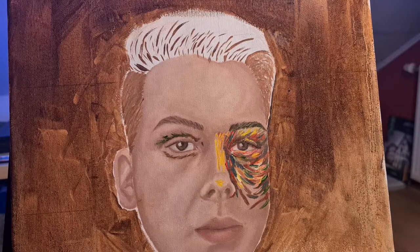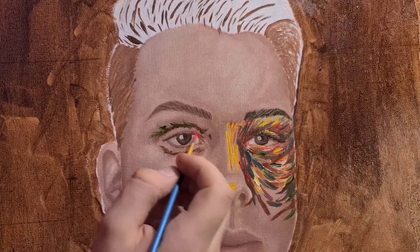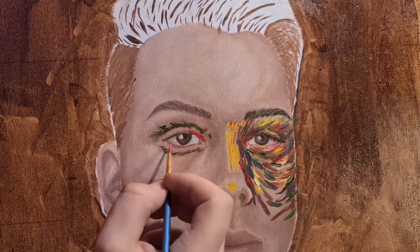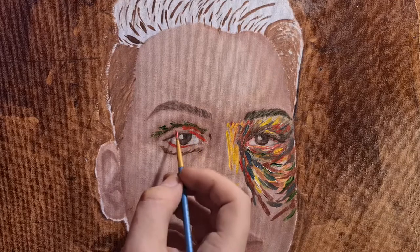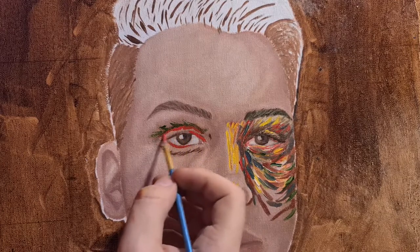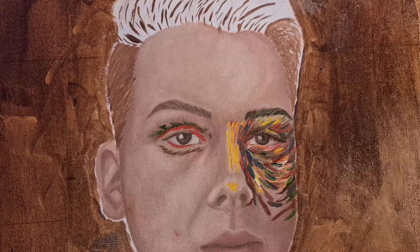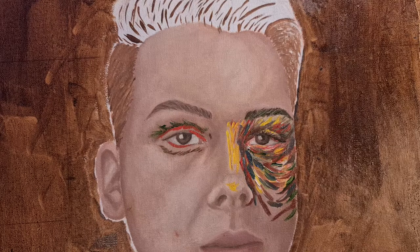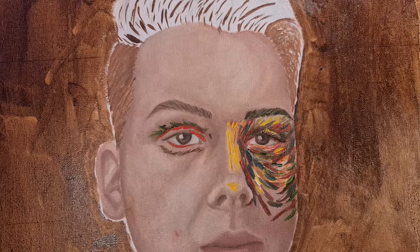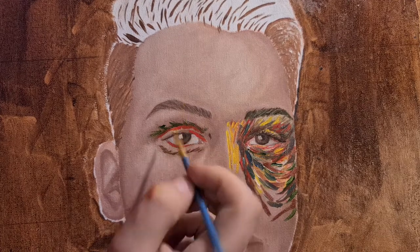So now we will move over to the other eye, just to make sure we don't overdo this one. What I've learned from the other eye is that I shouldn't be trying to use skin tones as much as I've been using, because Van Gogh didn't really use skin tones in the picture I'm looking at. He usually achieved that effect with mainly pure colors. So that's something I'm going to try on this side of the face as well. I'm going to use bold colors, pure colors as well.